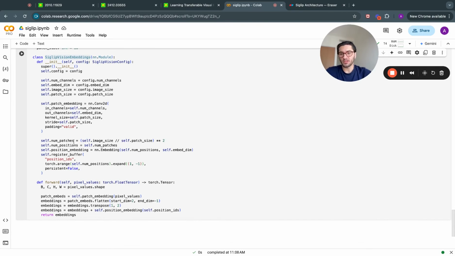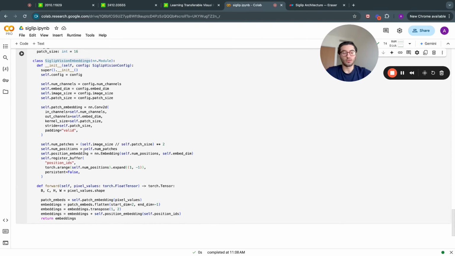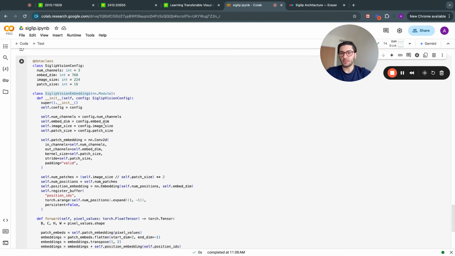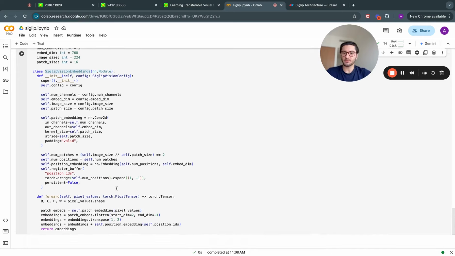And the number of patches we found was 14 by dividing the image size by the patch size, and multiplying the height and the width. And our number of positions on the image is the number of patches. So however many patches there are, there's that many positions. All of these we have already done above, and it's just wrapping everything into a class.